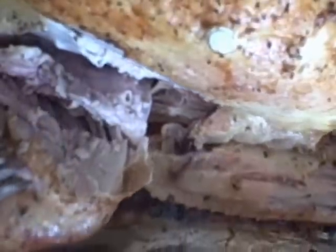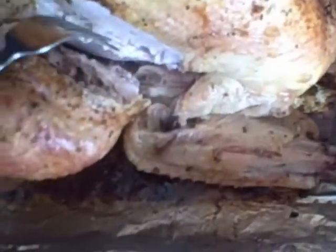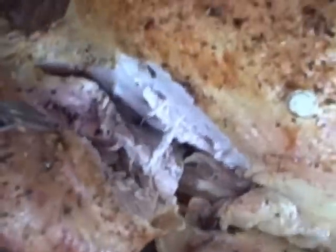Okay, so this is after 2 hours, and it is done perfectly. Now, see, it's a little bit pink. That's fine. This breast is super juicy. This thing is ready to pull off the grill and cut it up.